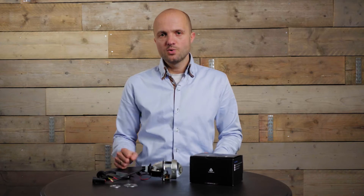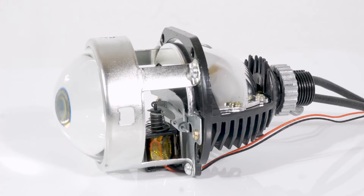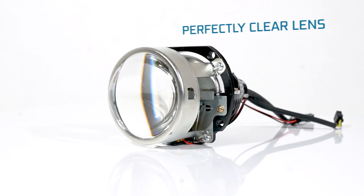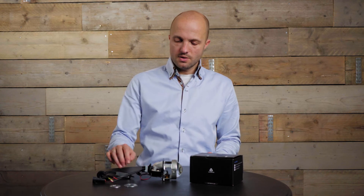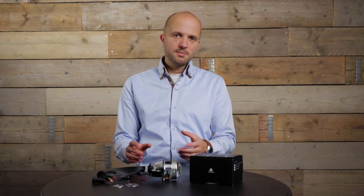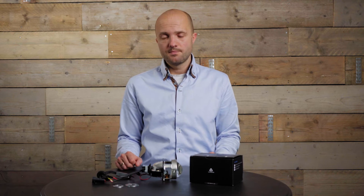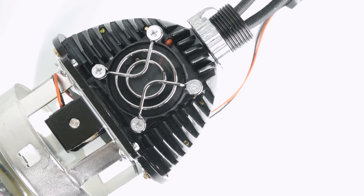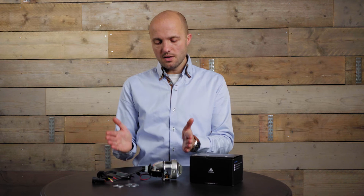This is the AtomLED X2 BLED projector. It's able to produce both a low and a high beam using a magnetic solenoid. It has a slightly curved cutoff shield, a metal lens holder, and a perfectly clear lens producing a super sharp cutoff. It can be installed in H4 or H7 halogen reflector headlights. The mounting depth required is 116 millimeters — a few millimeters less than a Mini H1 bixenon projector. The light source comes already installed; the LED is permanently mounted on the heatsink, so there's no need to install bulky ballasts. This makes it a very compact projector, great for motorcycle owners with limited space.